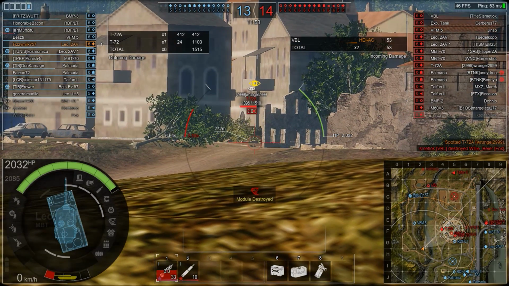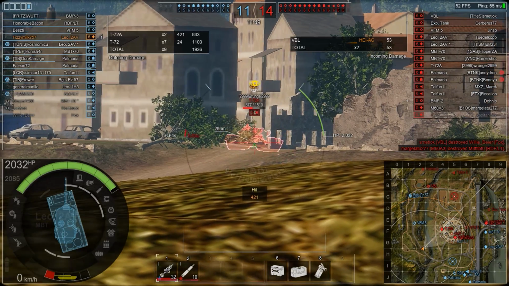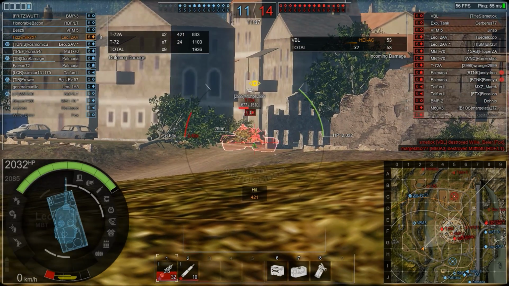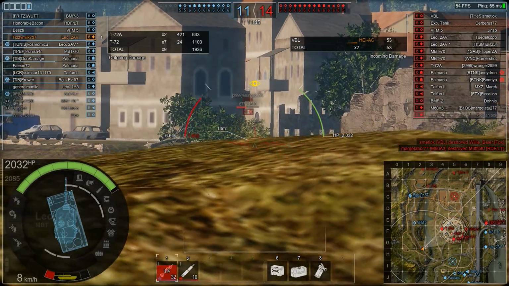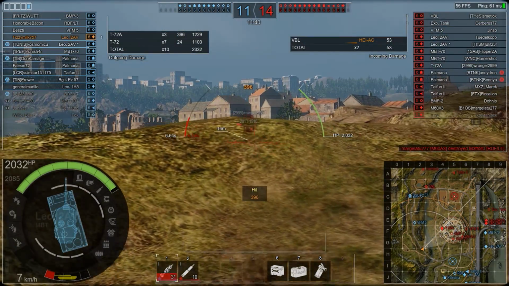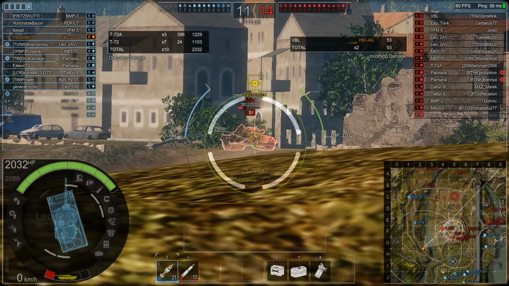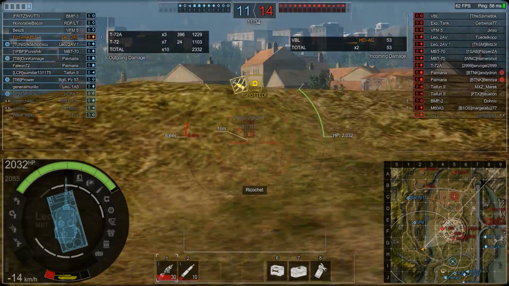T-72A tracked him, he fires and bounces off the turret as well. Now look at this shot. Tiny bit of sliver, and it does hit his lower plate for 421. Reload speed as well on this tank is very good for an MBT, at 6.64 seconds, which is rather good. The T-72A over there only has about an 8-second reload. He's firing an ATGM now.